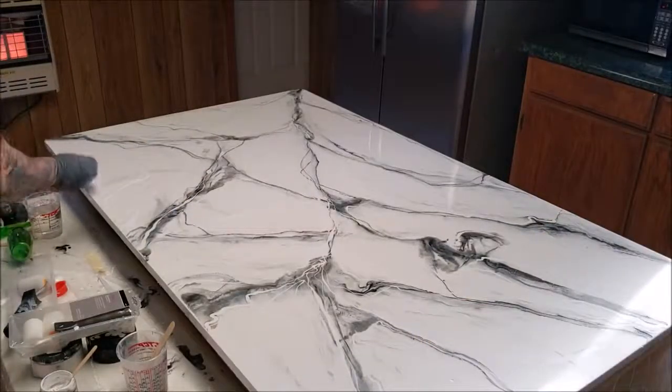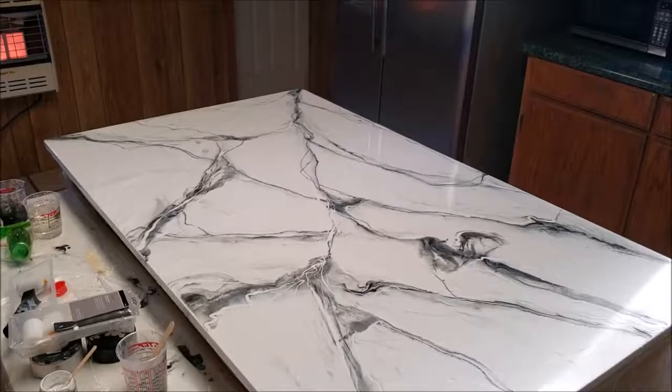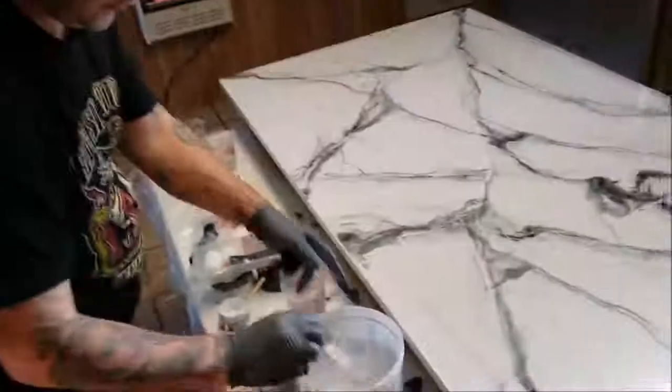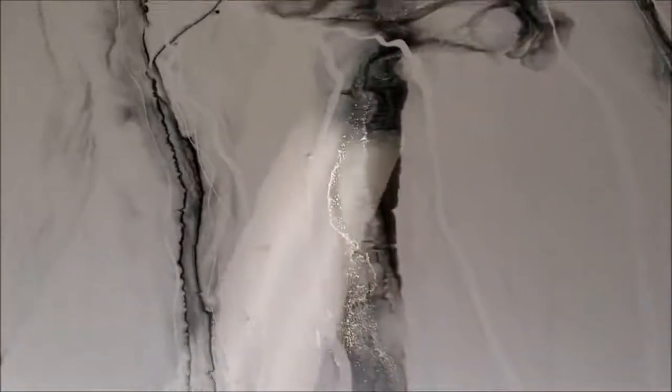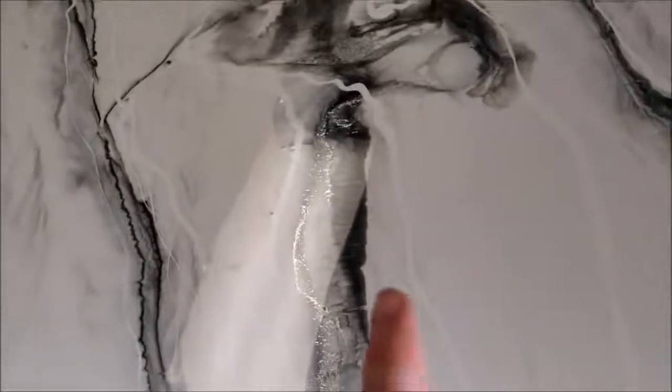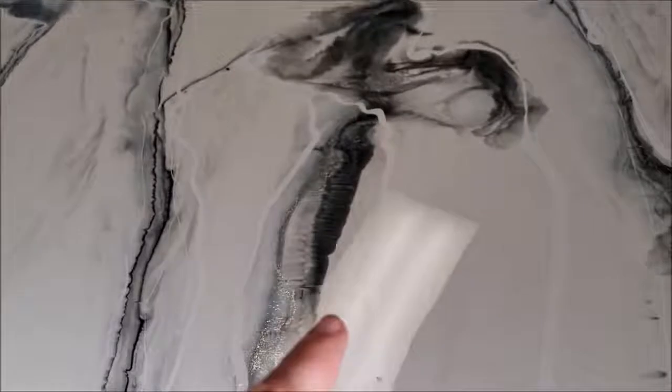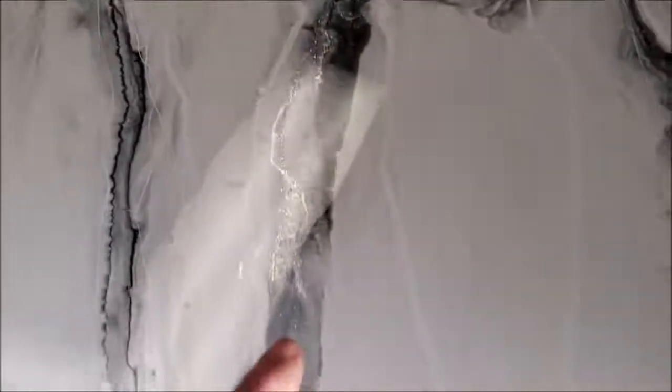So while he's doing that, I'm just going to take you guys down on a little adventure so you can see some true color areas. How that silver sparkles and just pops. Not amazing, completely amazing.